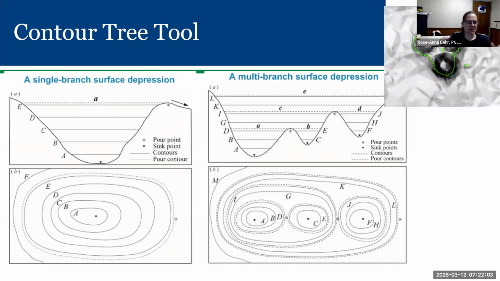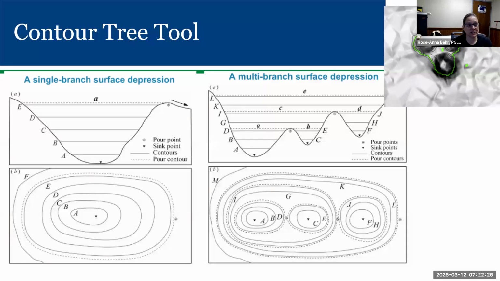That same cookbook tells you how to get the contour tree tools, how to run those, and it will essentially determine all the nested sinkholes. You get all the contour interval, you get all the contours within it. So you would be able to find the deepest point this way.